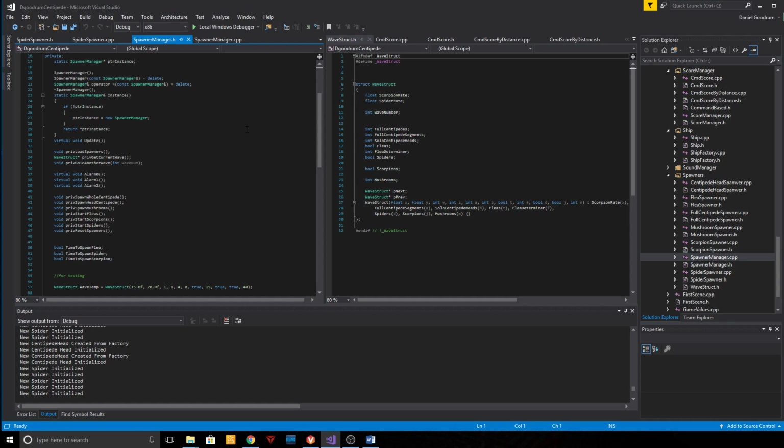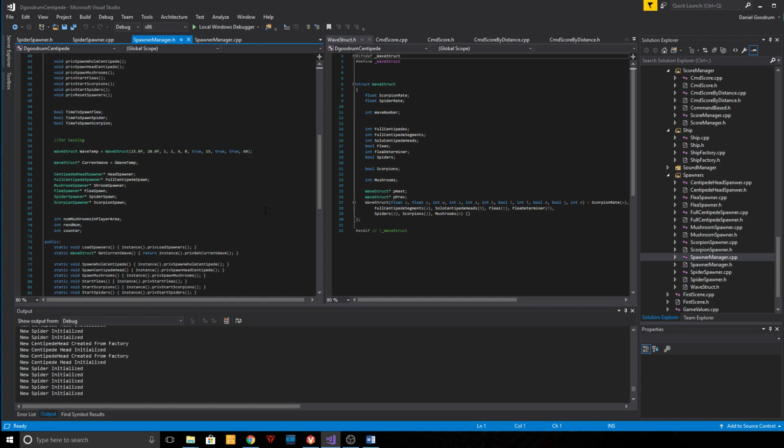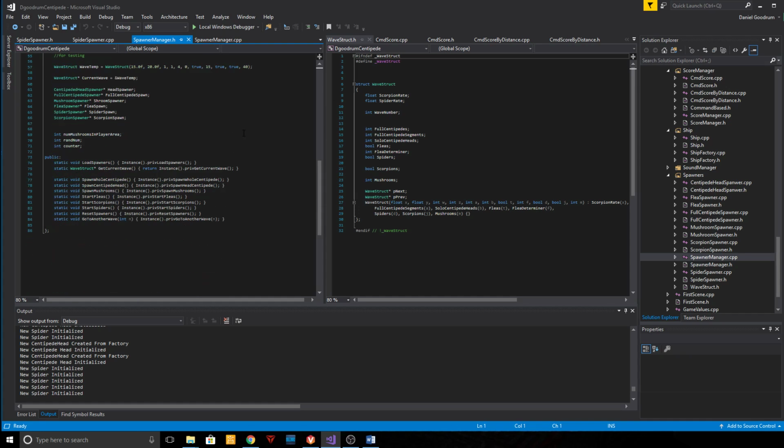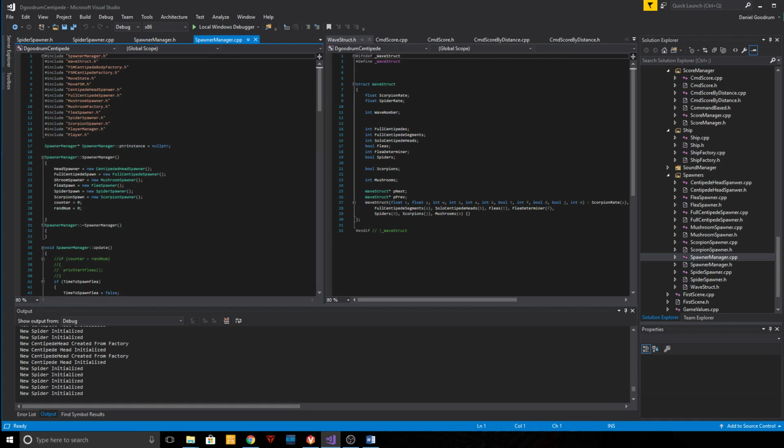As I talked with you in class, here is my wave struct that contains all the data. Like I said, I had idealized it as a linked list, but you had said that it would have been better as an array. Otherwise, here I implement it as a wave temp, and then it sets the current wave equal to these values. In here, this is a singleton, my spawner manager, and when it initializes, it creates one spawner for each of the critters and the centipedes.